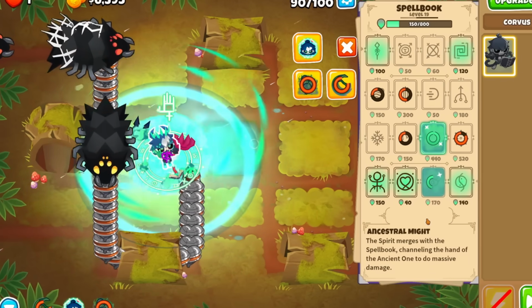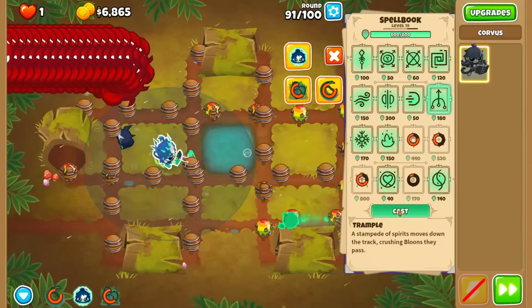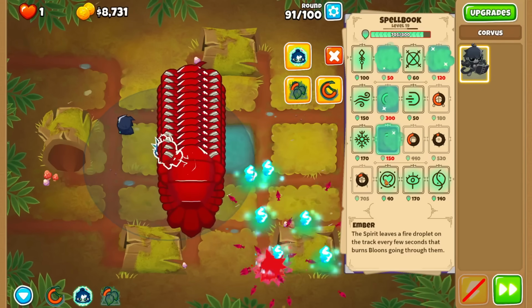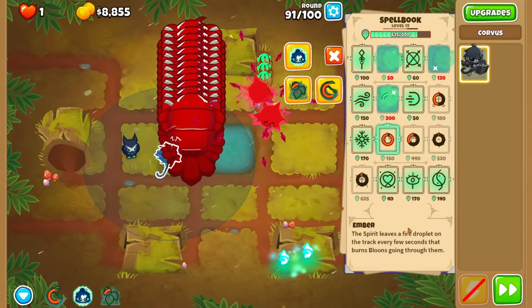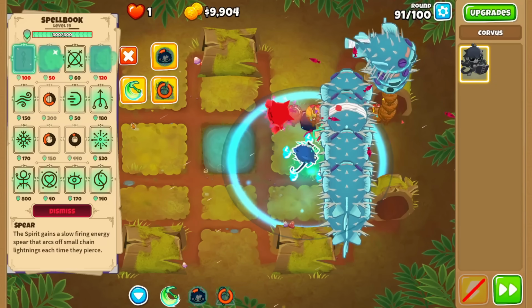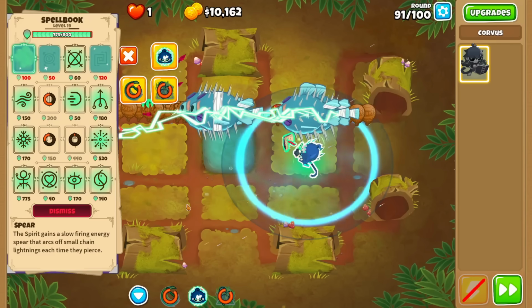Round 90 was easily popped with Vision and Ancestral Might. Round 91 let us use Nourishment at the start of the round and still be able to pop the ceramics with a last second trample, and we popped the 20 BFBs with a slew of spells, like Aggression, Storm, Echo, Ember, and Spear. The Bloons got pretty far, but we were able to pop them all, have plenty of mana, and have most of our spells either off cooldown or close to it.